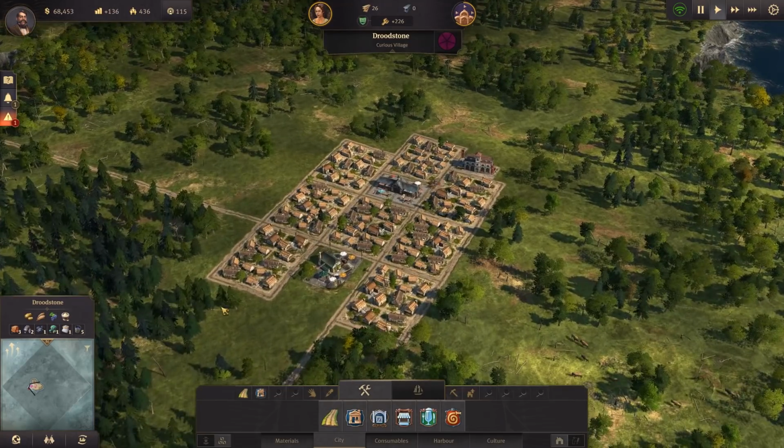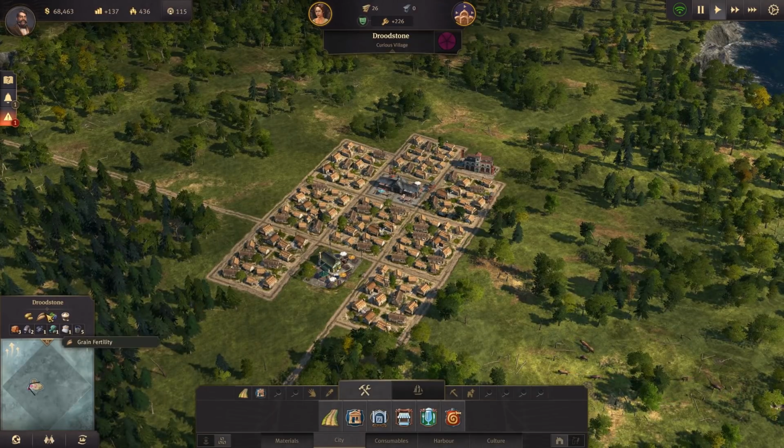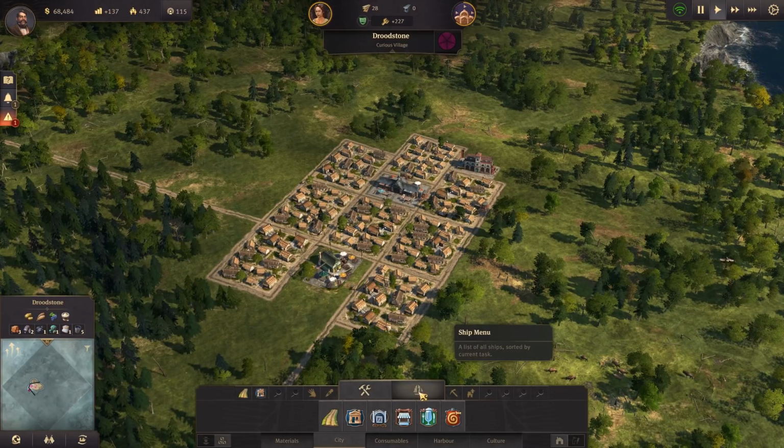One that I know of is that we are going to eventually need to produce beer for the next tier of workers, and we need hops fertility for that. We don't have that on this island, so we are going to have to find an island with hops fertility. Otherwise, we're going to be in a little bit of trouble, and we're going to have to find another way to get that item for the people.